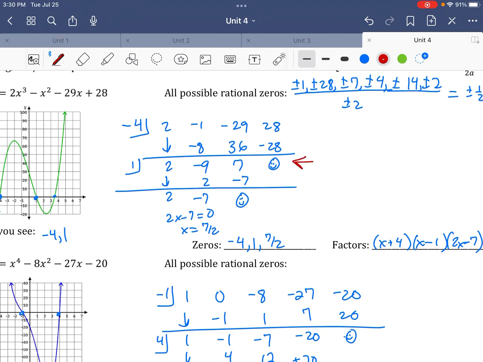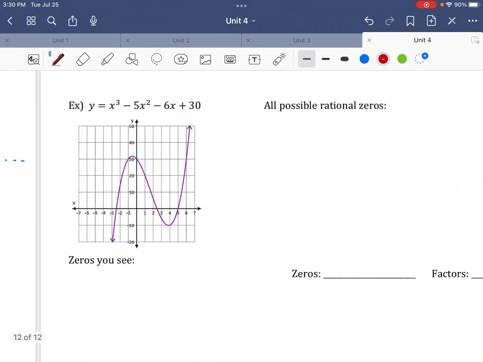Okay. Now one other thing to mention up here, right at this point, I had x to the third, and I had taken 1x out, and I was left with x squared. So you can do one of two things at this point. I saw another good answer, so I went ahead and did the 1 through there. But here I could have also done this. Taking out that -4 leaves me with 2x squared minus 9x plus 7. I could have also set that equal to 0 at that point and tried to factor it, or done the quadratic formula. If you factor it, you get 2x and x. And let's see, if you put 7 and 1, that's 2x and 7x. If they're both negative, that makes my -9x and my positive 7. So that's also another way to do this. Once you're down to 2 solutions, like a quadratic, you have so many ways that you can solve.